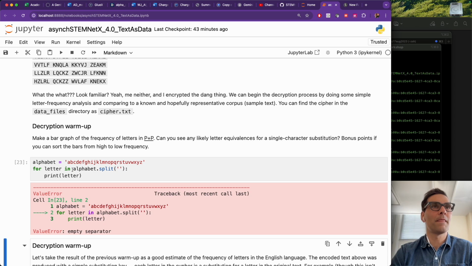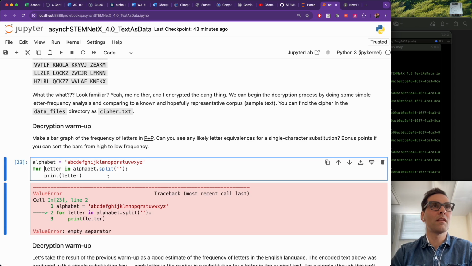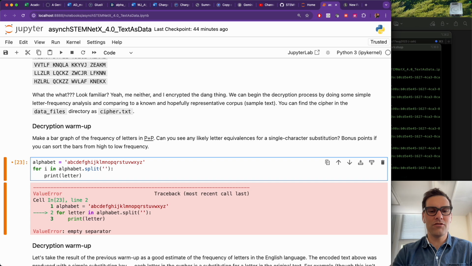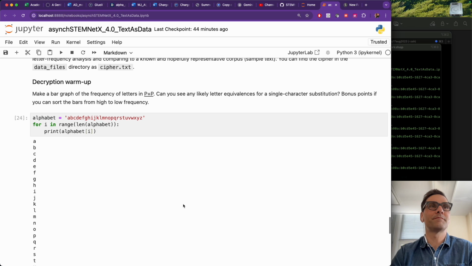Well, that's dumb. Okay, so let's do this a different way. I apologize if that was going to work. Let's do this: for i in range the length of alphabet. Okay, this is totally going to work. And then I'm going to print out the character that's at the ith element, alphabet of i, like this. Let's see if this works. If this doesn't work, I'm pausing the video and taking a nap. Hey, there we go. Okay, great.